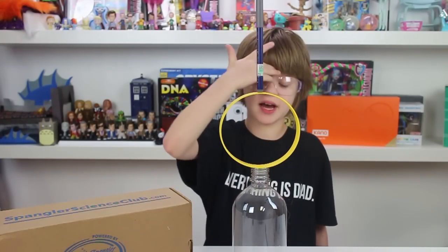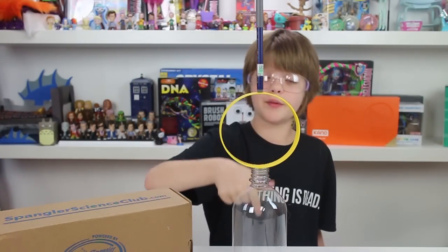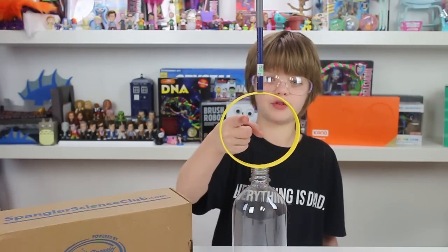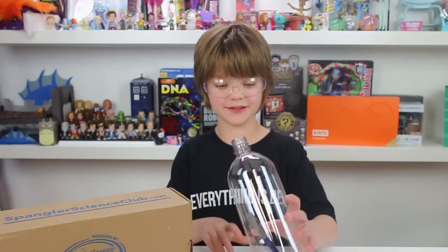One of the challenges the kit has is to balance a pin on the ring — which is hard enough — with a flat top or bottom so it can balance on the ring, and see if you can make the pin drop into the bottle. Which I can! That was surprising. I thought I'd have to do that a couple of times but it's actually pretty cool and easy.